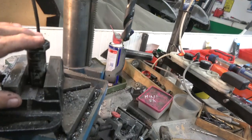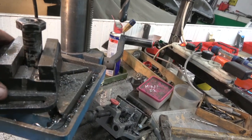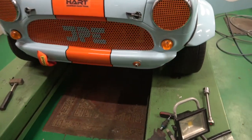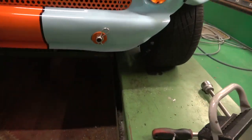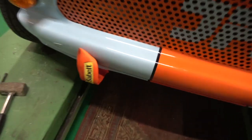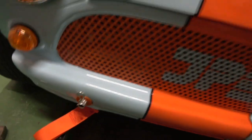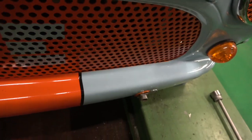And I put a straight edge on it. Swarf on it. Oh, that swarf wasn't on it when I did it. So I put those pins in now. Those R pins you can see there. Oh, that's the front toe strap. And you can see the R pins are in. So nice and firm, absolutely solid.